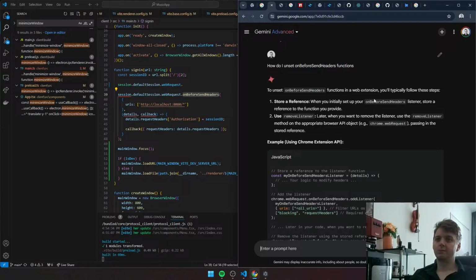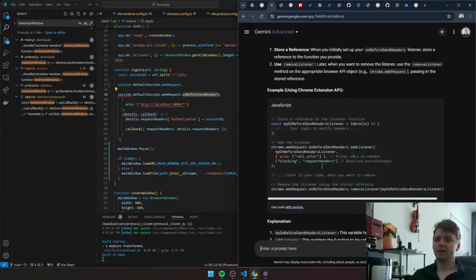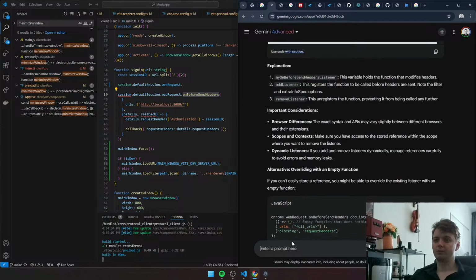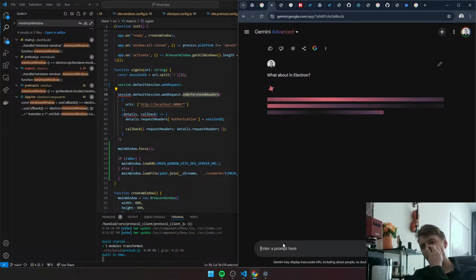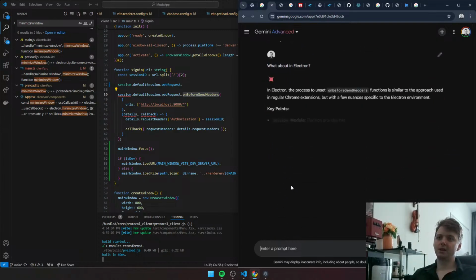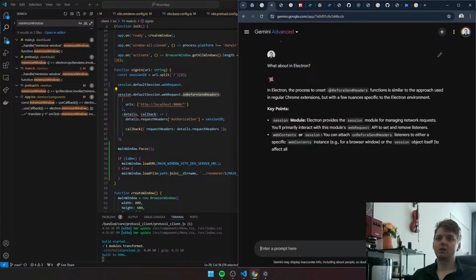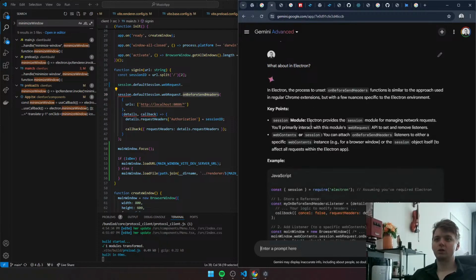When you initially set up your listener, store a reference to the function you provide. Use remove, yeah, but I don't. That's for Chrome. What about Electron? Because I already saw that the API is different. The process to unset this function is similar to Chrome, but with a few nuances.